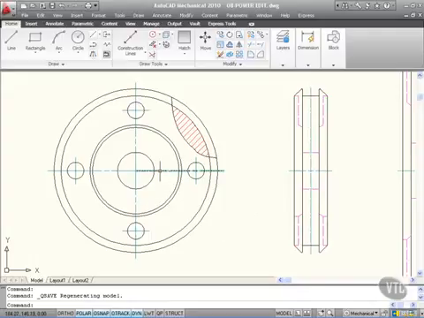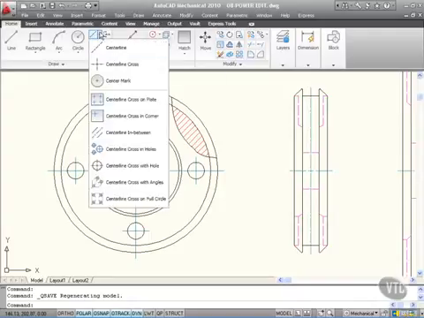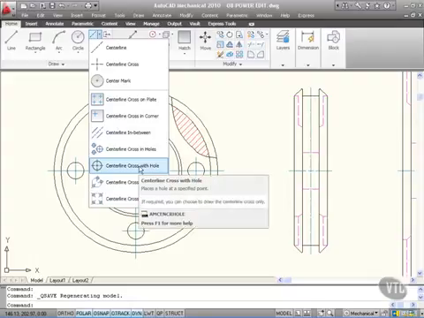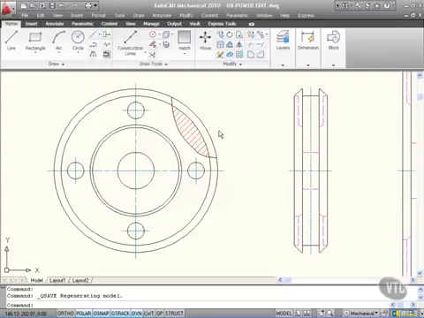As you can see, we have center lines there, and we have some center lines there and there. Let's have a look at these center lines. Now I've placed some holes here. I've done that using the centerline command here and using centerline cross with hole. That places a hole at a specified point. But the center lines are actually AutoCAD Mechanical Intelligent Objects.